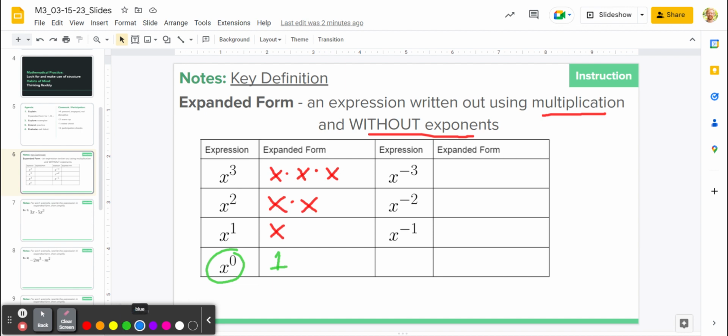The other special case here is when we have a negative exponent, like this x to the negative third. And what that's going to do is create a fraction for us, and we're actually going to divide by x times x times x. So we'll set a 1 up top, and on the bottom we'll have x times x times x. That's what's happening when we have a negative exponent: we're dividing by x 3 times. Then the same thing happens when we have x to the negative 2, we divide by x twice. And when we have x to the negative 1, we're going to divide by x once.